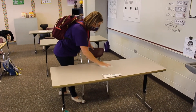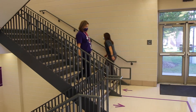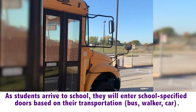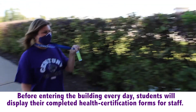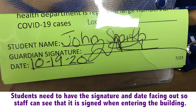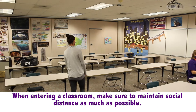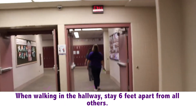Surfaces can also contain the virus. It is important to follow safety precautions so we can protect ourselves from COVID-19. Our school has a plan in place for our daily activities while we are in the building to keep us safe. Another way we protect ourselves from COVID-19 is by keeping our distance from others. It is important to maintain at least six feet of distance from each other while in school.